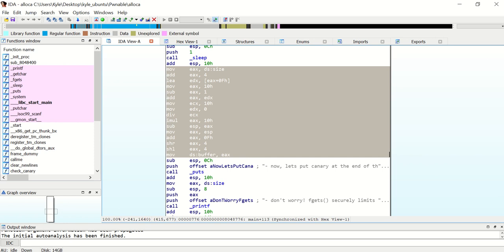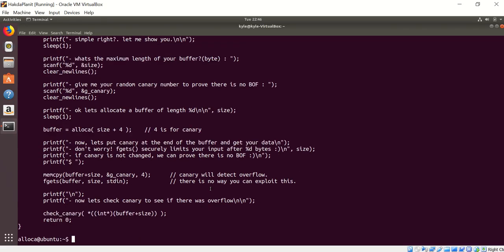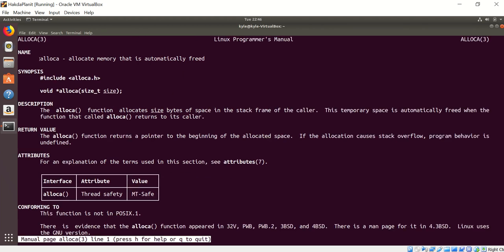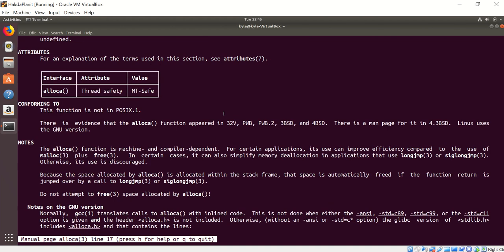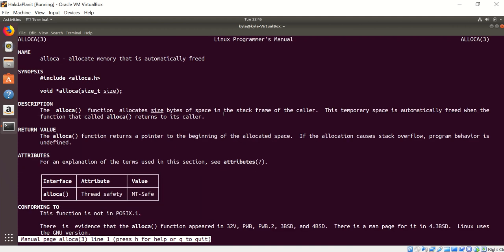If we go into the Linux terminal and type man allocate, we see that the description is: allocate memory that is automatically freed. This already sounds interesting because typically when we allocate memory, it will be on the heap, in which case we first have to allocate it and then free it later.